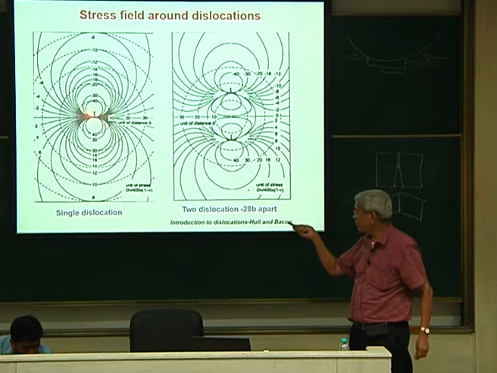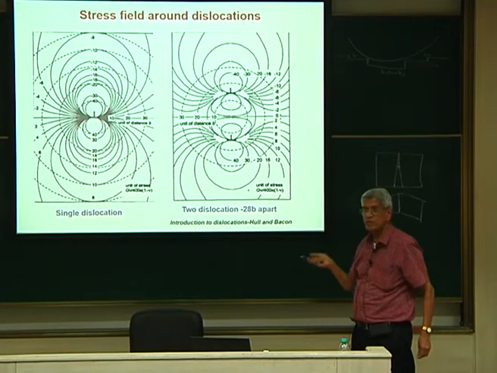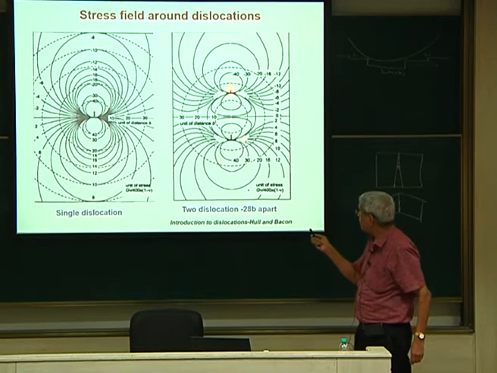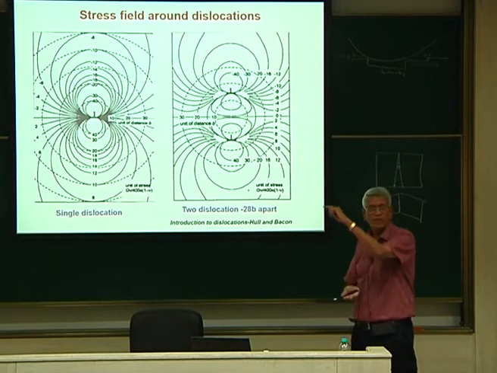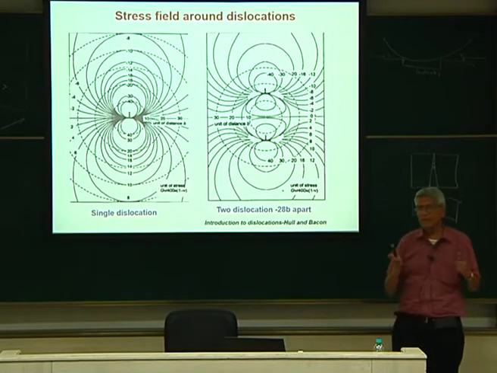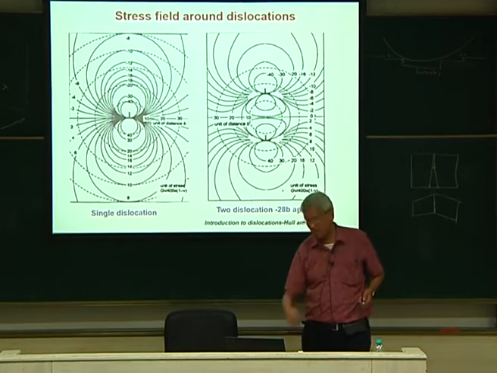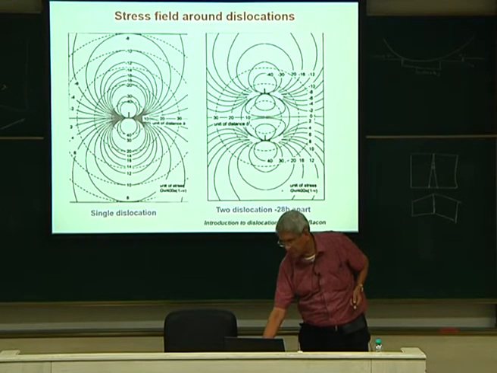If you have a single dislocation, we can see how the stress field changes with distance from the core, 10b, 20b and so on. If we put one on top of the other, then corresponding to this there is going to be a compressive stress on this side, but corresponding to this there will be a tensile stress. They essentially cancel each other. So finally, you find that it's a stable configuration. That's what qualifies the boundary to be a stable boundary. Marc has talked about this part in detail earlier.